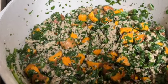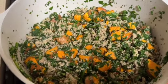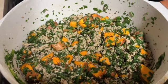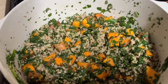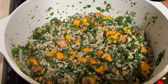Every time I make this, I just absolutely love how fresh and clean and gorgeous it looks and how amazing it's going to taste. But it's just 3 ingredients, whole foods. It's so clean and fresh and easy to make. And literally, guys, if you don't make anything else out of this video, definitely make this.